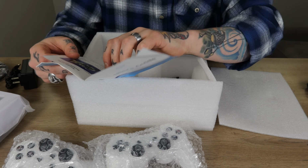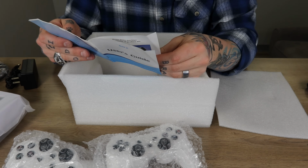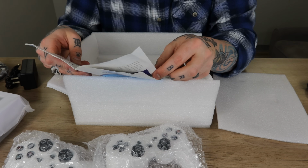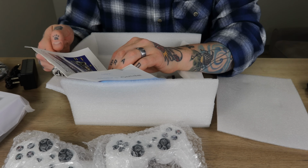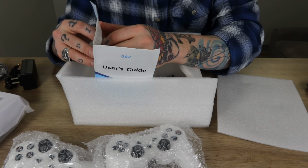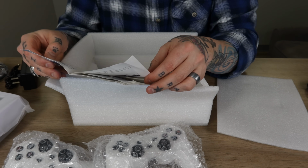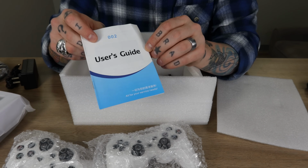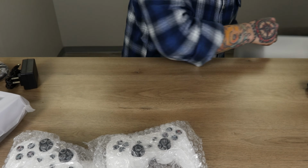So it walks through the main board within, shows you the layout of that, different connections that can be made there, shows you how to switch your display resolution. It does seem to be very thorough. It walks through what your contents are here. If you wanted to connect this to external controllers, it tells you exactly how to do that. Definitely seems to be very thorough, so I'm liking the layout of this. Definitely has some great features, walks you through how to navigate settings within as well. So awesome user guide right there. I'm gonna get rid of this stuff.